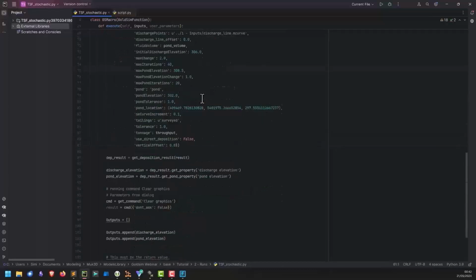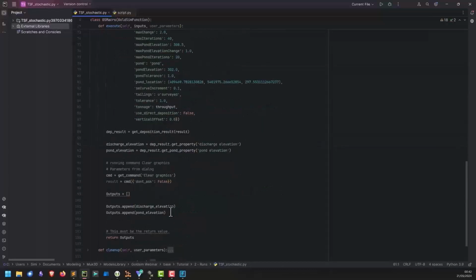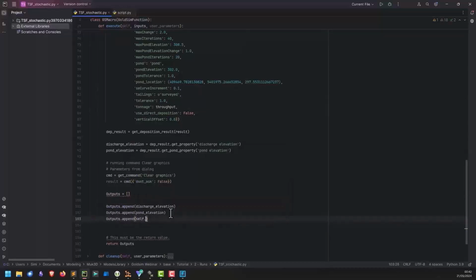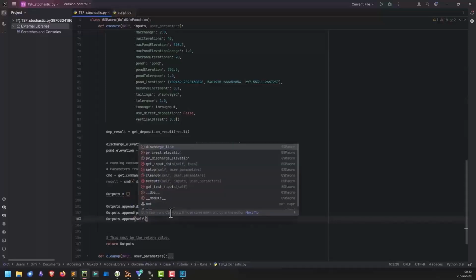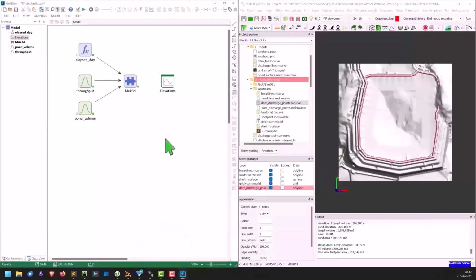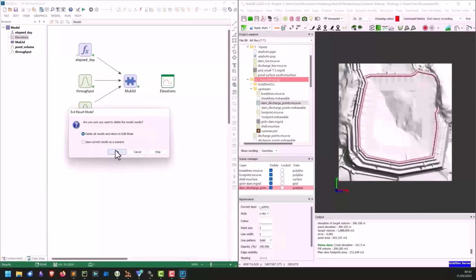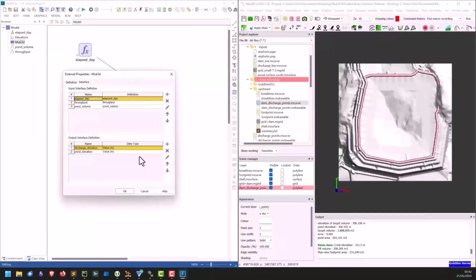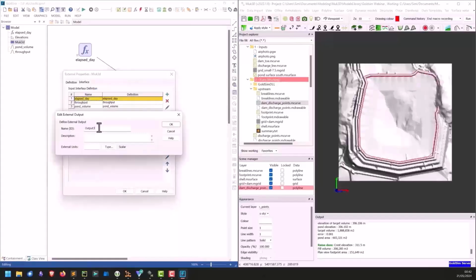All right, and finally, we want to export our crest elevation. So we'll just add it to our list. We'll still need to set it up inside of GoldSim and inside of the interface to make sure this variable is actually being read there. But that should be it for this specific one. So we need to edit now. That new crest elevation will come inside of Muk3D. We just need to edit it so that it can now receive that new information.